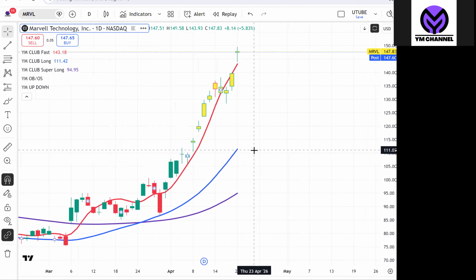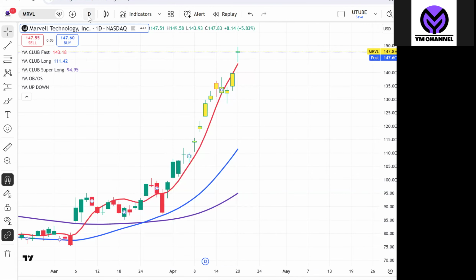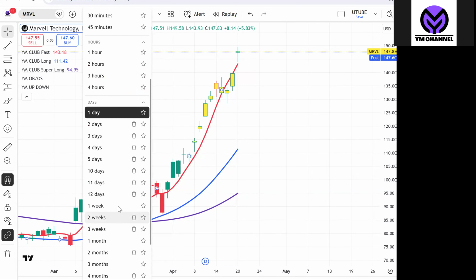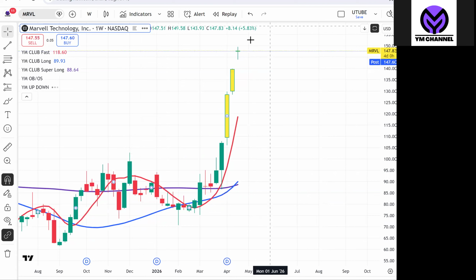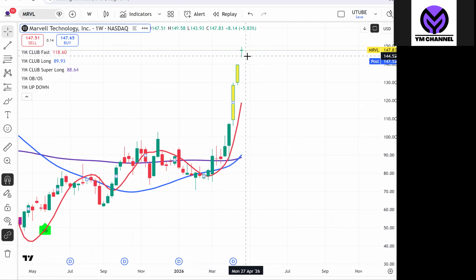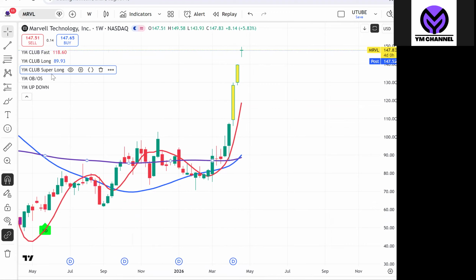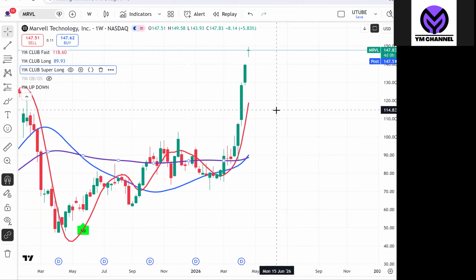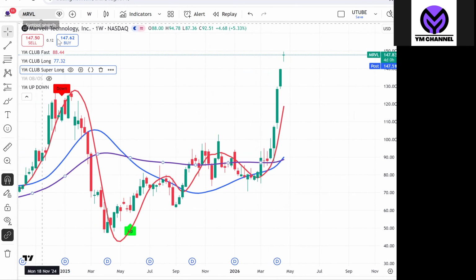But I have to remind you, this drop can be quite big, because the weekly chart is already very high. It's possible they have a big drop because right now it doesn't look good anyway. You see it's all the way up. If we look at the OBOS behind, how many green candles do they have? 1, 2, 3, 4. This is a very bullish signal for MRVL.